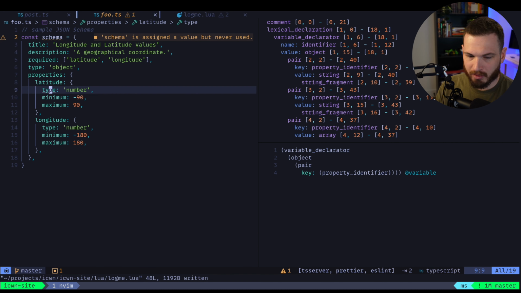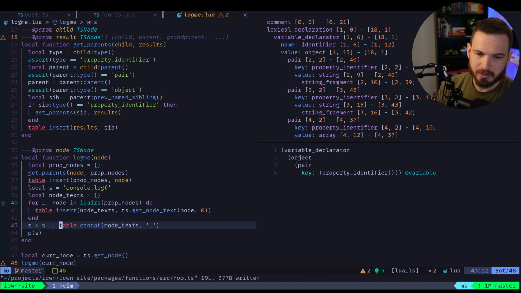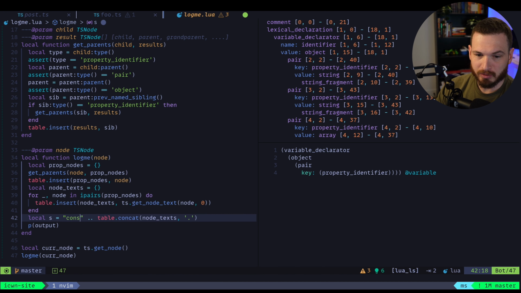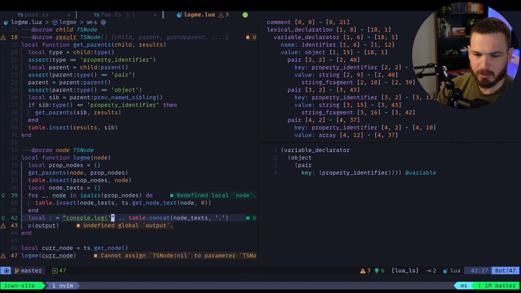And let's see if that works. So far, so good. We got schema.properties.latitude.type. Perfect. Except what I want is also to print out the name of the thing that I'm console.logging. So we need to do this table.concat twice. All right, so now I'm going to do console.log, and then I'm a single quote guy, so we'll have a single quote right there.